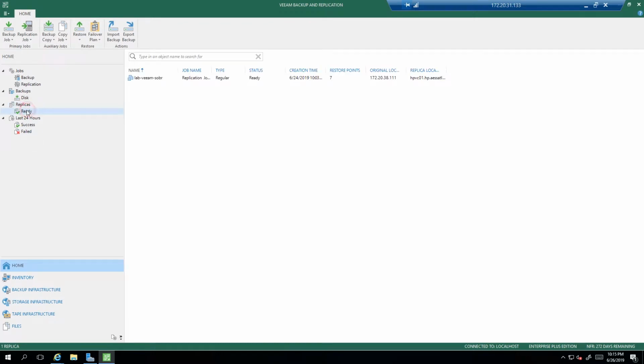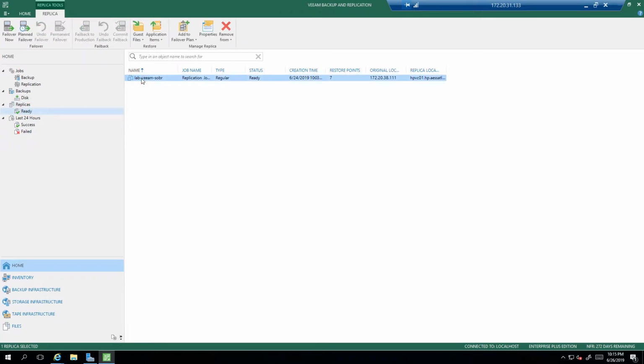So here are my replicas. A replica in Veeam's terms is a backup of a virtual machine, but it's that live virtual machine replicated over to another site, in this case a VMware site, and then it's powered off.